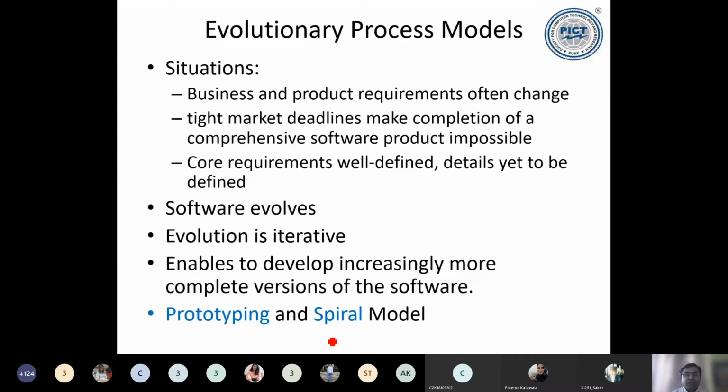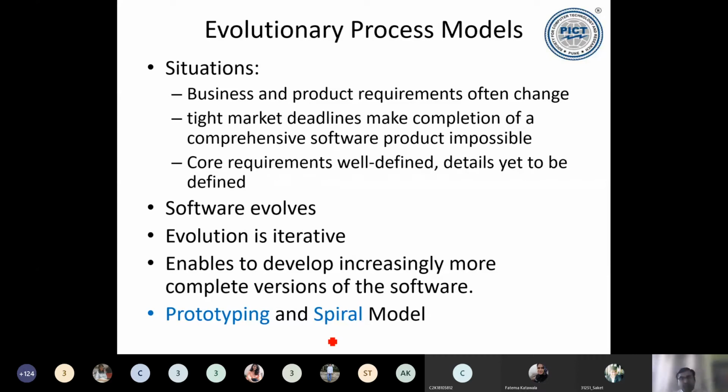You add those requirements earlier. Then your core requirements are well defined. However, details are yet to be defined. Core requirements are known. However, enhancements or additional functionalities, some non-functional requirements are not completely defined. In such cases, one can go for evolutionary process models.